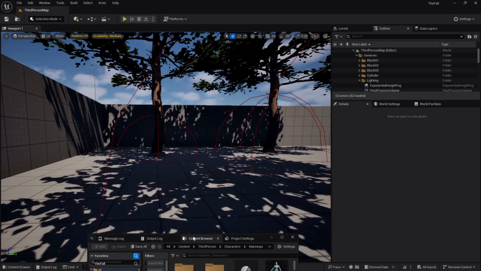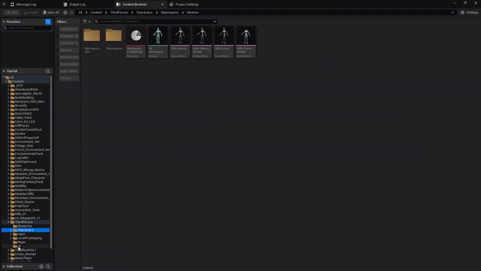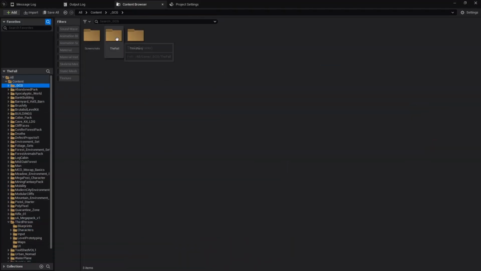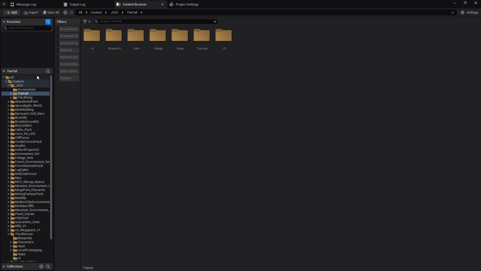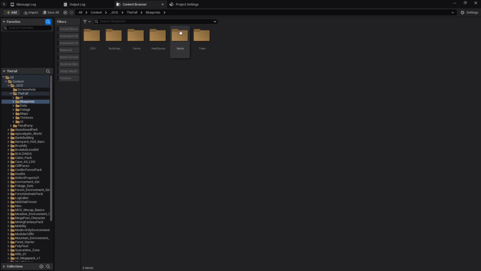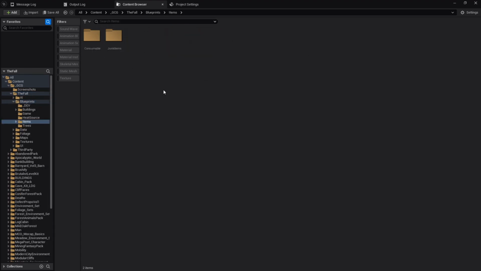But anyway, so now with that, let's take a look at our items, actually. So project, blueprints, items. Let's create a new folder in here. New folder, clothing.